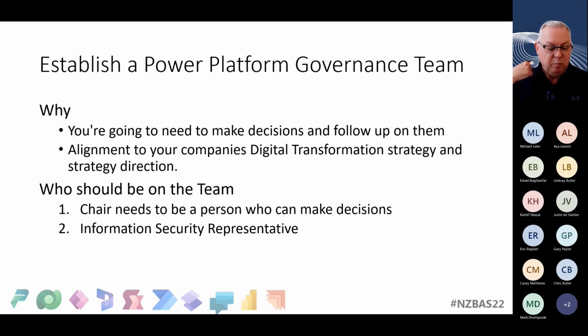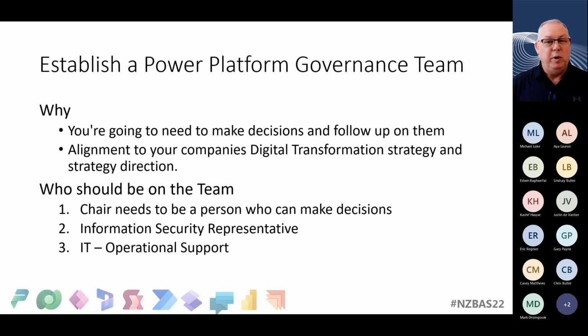The next person you need is somebody from your information security. So you need an information security rep. This is because part of what you're going to do down the line, when we get to the end of the slides, is implement security principles like data loss prevention, and you need somebody who actually understands the company's information security policies to contribute to that. So this person is a contributor. They'll be in the meetings you have in the beginning, and for any decisions you make around the Power Platform that have a security consequence, they'll be able to vet them and make sure they fit into what you've already decided. So they are basically a full-time member of your team and will attend the meetings you're having.